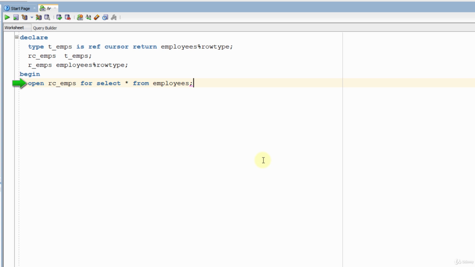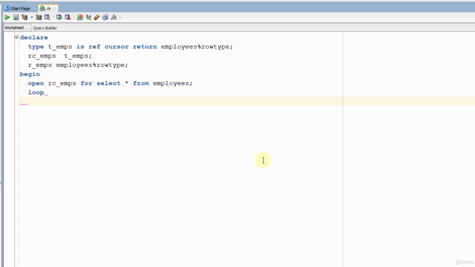As you can see at this line, we can open our cursor with any different queries. We will see that. Now, let's loop and see the outputs. But before looping, I want to inform you about something. Up to now, I said that my favorite loop structure is the for in loop. But this time we cannot loop like that, because as we know, for in loop automatically opens the cursor. But in here, we already opened it. So it will try to open an open cursor, and it will return an error. So we will use the basic loop structure in our reference cursor examples. The reason that we created a record type with the same type of our cursor return type is that we will fetch into it.